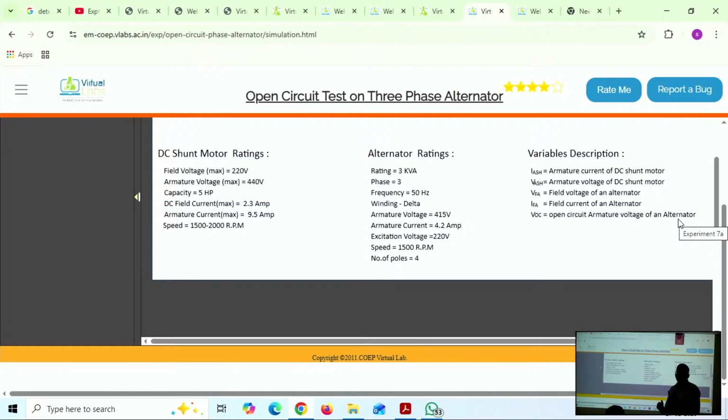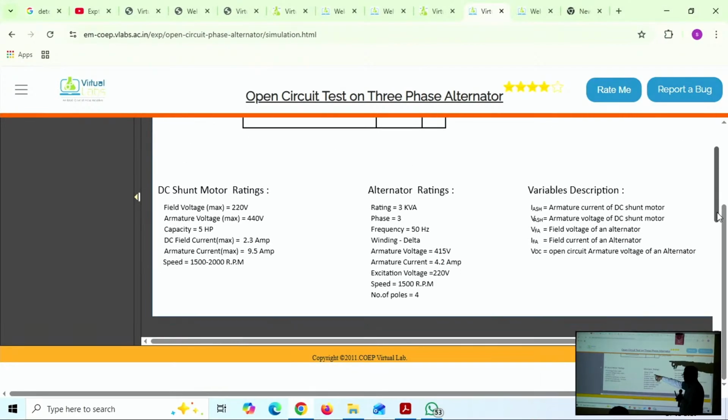How to know? By nameplate details only. They should write the nameplate details under the circuit diagram. They are a must, so that they will know up to what range they will operate this machine. Alternator ratings, if you observe, he has considered a 3 kVA alternator, phases 3, speed is 1500 RPM. Okay. Quickly we will see other ratings also.